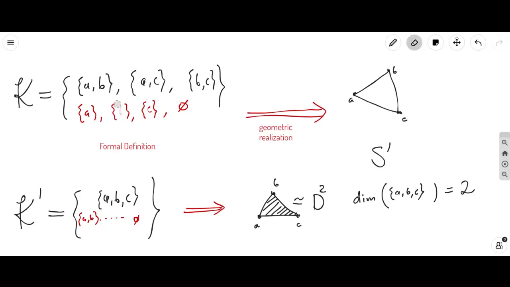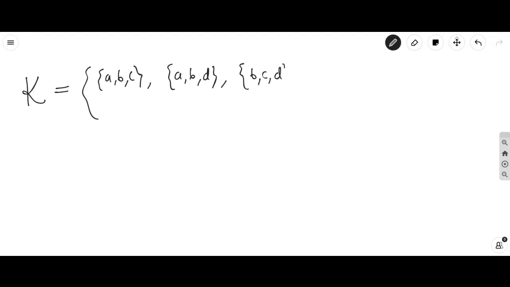So even though it looks like you're describing the same space, well, to be fair, you're not describing a space, but you turn that simplicial complex, you realize it as a space. So the realized space that you get out of it, they will be different, even though it looks like the two simplicial complexes are the same. Let me give you maybe one more example. Let's say you have a simplicial complex that goes like this. You have ABC, ABD, BCD, and I guess I forgot one more, ACD.